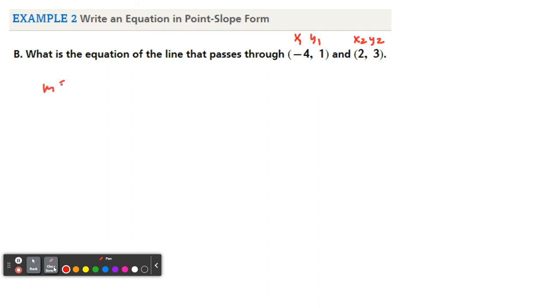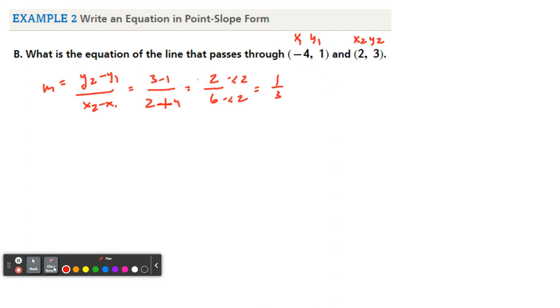So to find the slope, remember it's m equals y2 minus y1 over x2 minus x1. Just take your numbers and plug them in. That's 3 minus 1 over 2 minus -4. Notice the minus -4. So 3 minus 1 is 2. In the bottom, a negative next to a negative becomes a positive. That's 2 plus 4, which is 6. And we can divide 2 by 2 and 6 by 2 and get 1/3. There is your slope m.